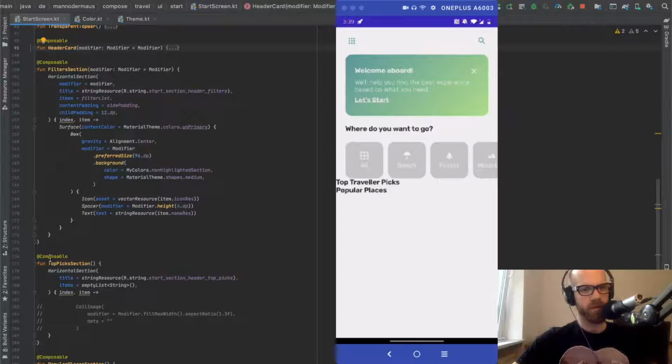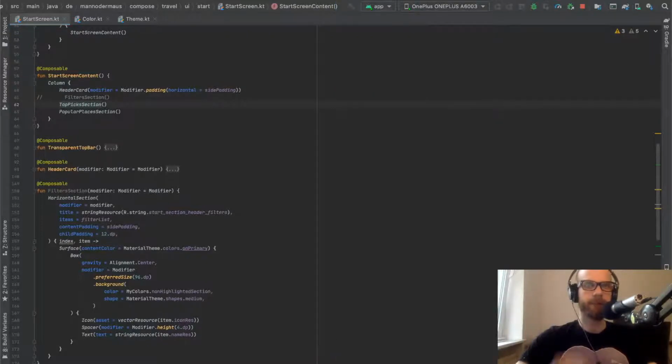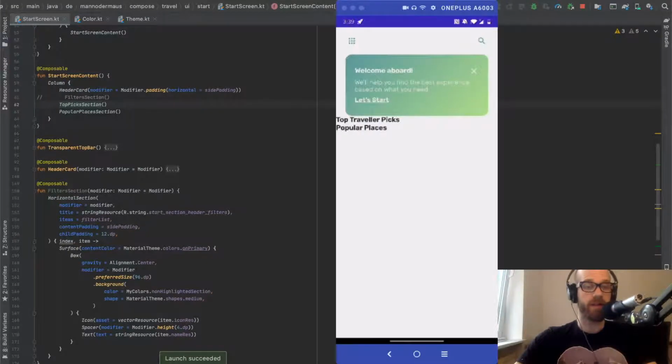I wonder. So if I remove the filters section, will that do anything? I want to see if top traveler picks is now nudged just underneath the header. It is. Okay, so it is the filter section who governs its own padding vertically.